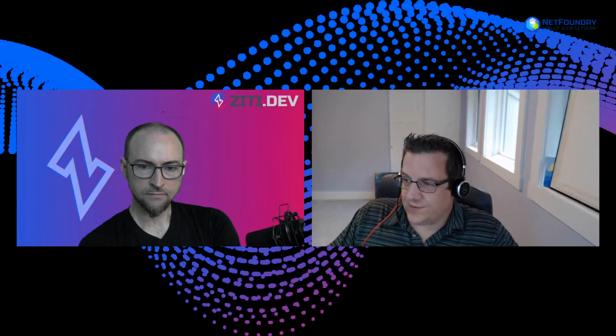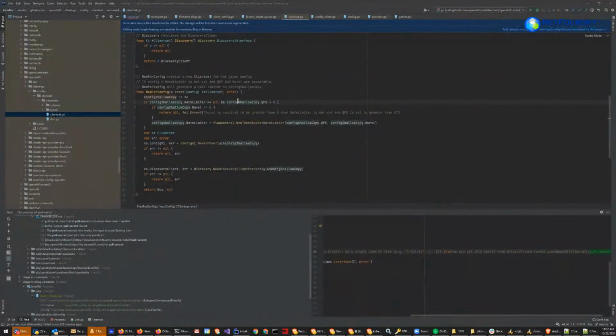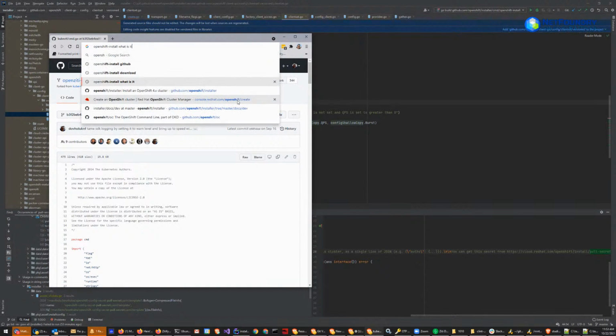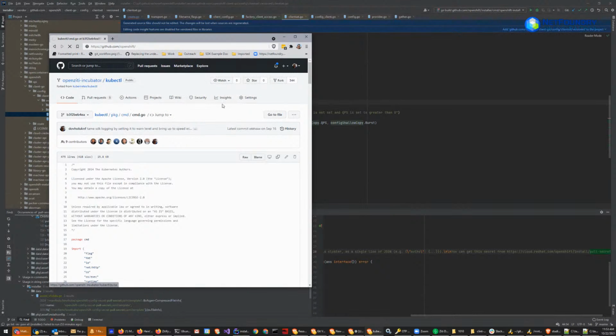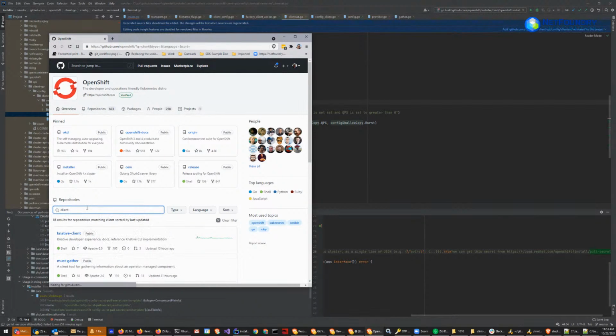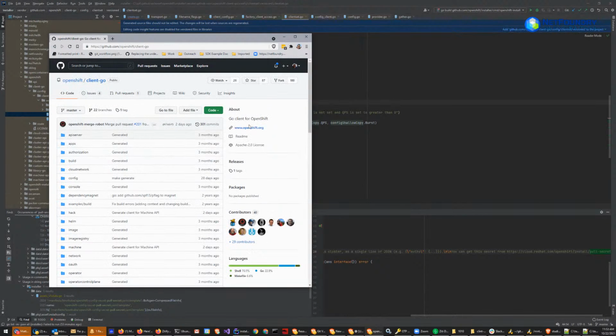So this is probably the place where I'd want to change it. I wonder if client-go is a project out here, an OpenShift. Client-go. There's a client-go.